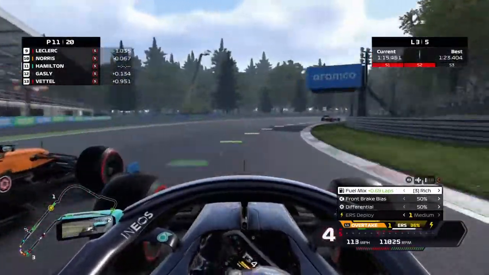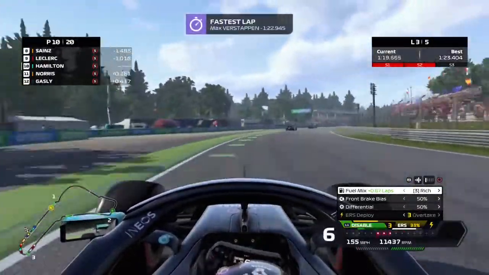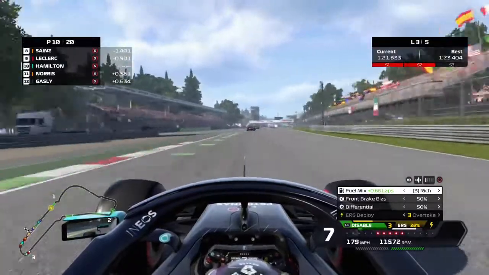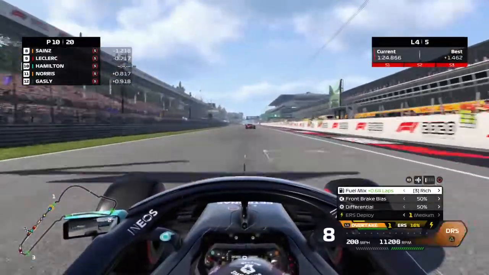Will we go for the dive? We will go for the dive bomb into the Parabolica. Surprising Lando Norris there as Verstappen sets another fastest lap. And now we get the DRS as well.